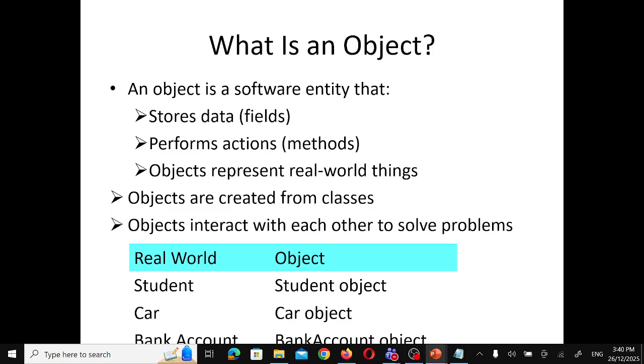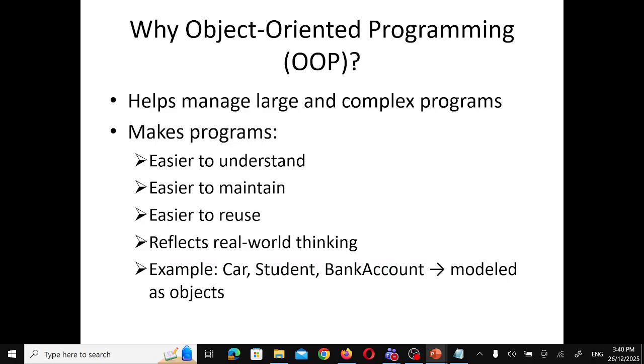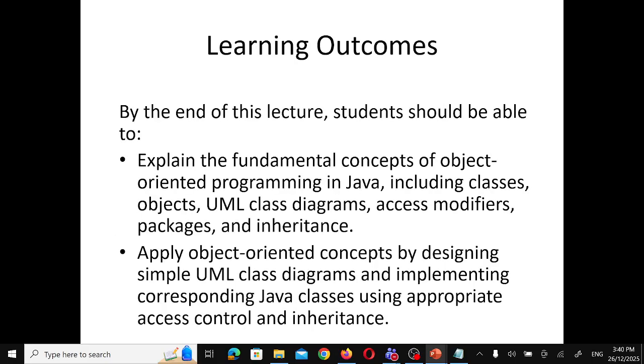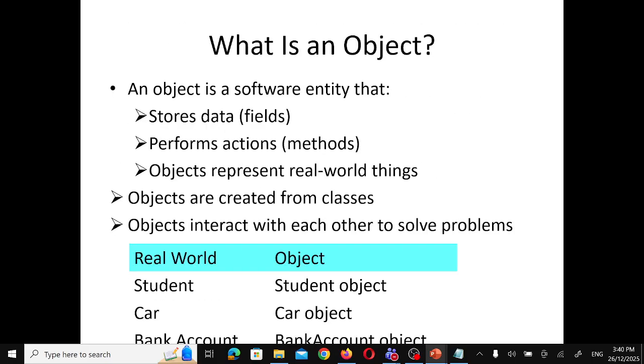When we create the objects, the objects need to interact with each other in order to solve the problem. The interactions will be with the class and maybe with the subclass and so on. The current slide shows an example for the table.